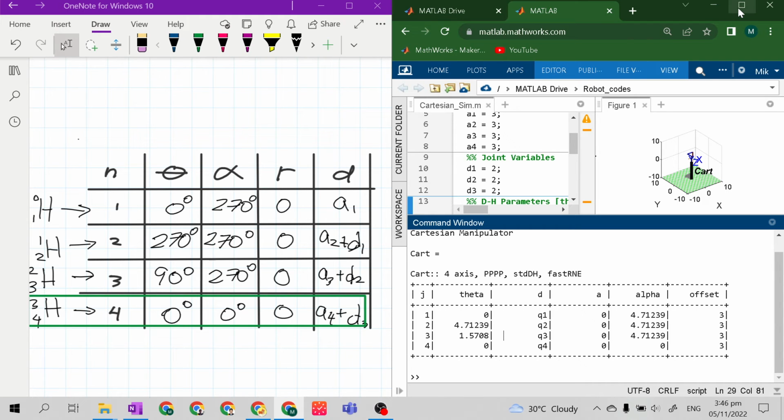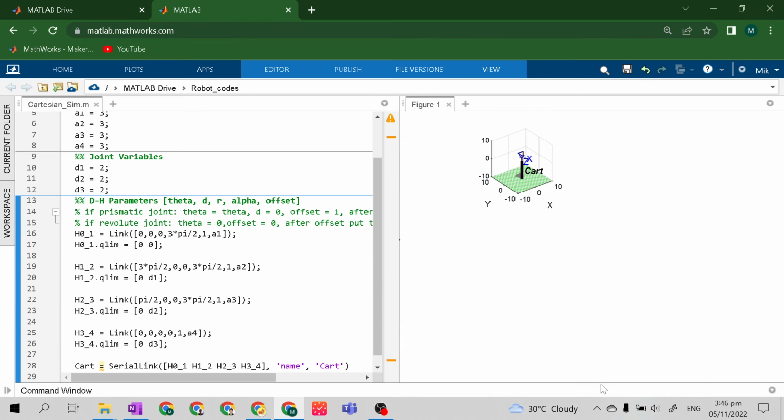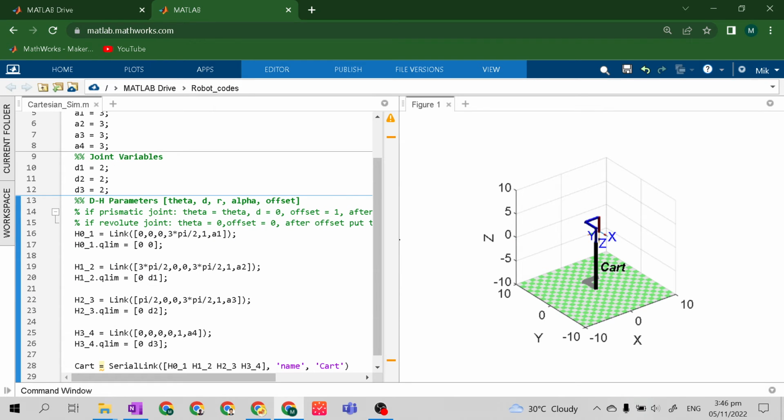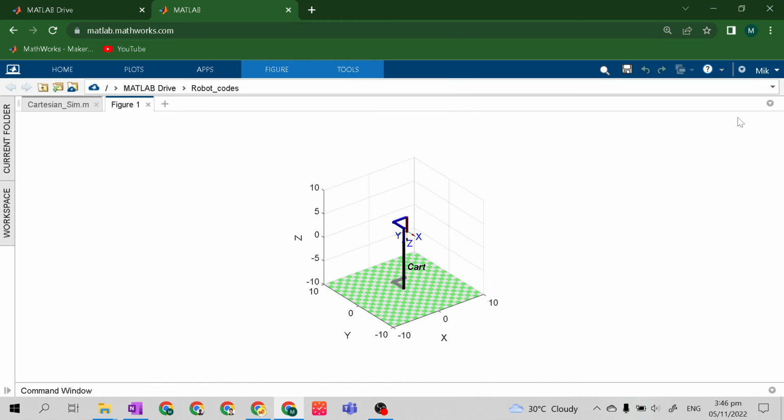So let's go back to our program. This is the plot of our Cartesian manipulator. If you want to maximize this figure, let's go here, click maximize. It's still small.